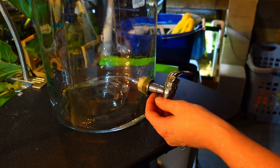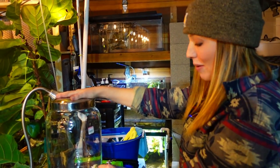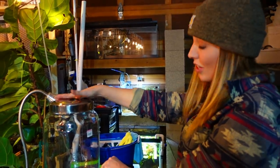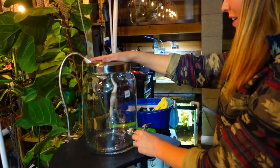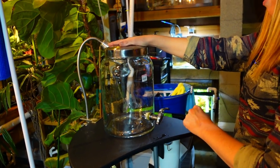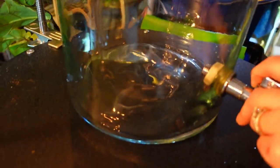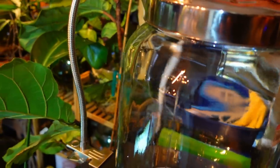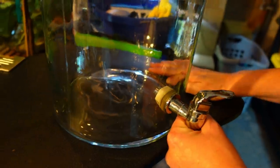People often turn these into Goodwill or Value Village because they leak — these spigots in particular, because they're plastic covered in fake metal enamel. I purchase food-grade BPA-free spigots on Amazon and replace them. This one hasn't been replaced yet and doesn't leak, but the metal can flake off over time so I go for the no-metal BPA-free food-grade ones — the kind used for kombucha jars. It's three gallons but you could do shrimp. I put a little pre-filter sponge on the inside, and with the right spigot you can do water changes right out of it. Some people paint the back black for a nice aquascape effect.